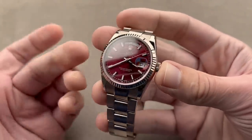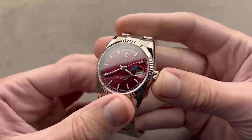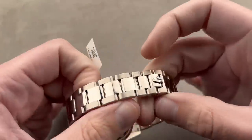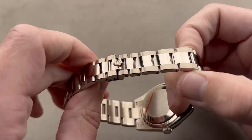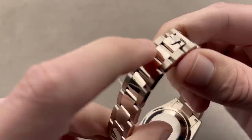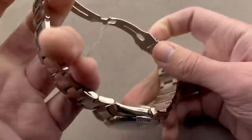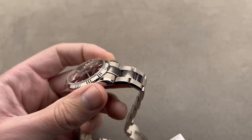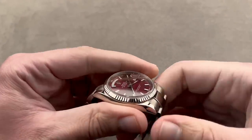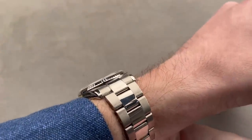At Rolex, traditionally 36 millimeters was a men's case size, but today it's really a unisex option — it wears well on just about any wrist. This is a sporty take on the Day-Date because not only is it loomed, but instead of the President bracelet, we have the sportier three-link Oyster design, but we still have the crown clasp, that little hidden partition point. Popping it open, you can see this watch is gray gold, which is white gold that never needs to be rhodium plated. My wrist is 16 centimeters in circumference — it wears nicely, comfortably flat. The fluted bezel reminds us this is precious metal Rolex.